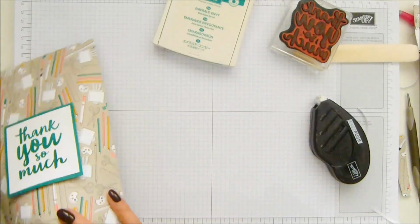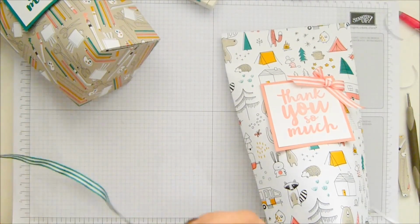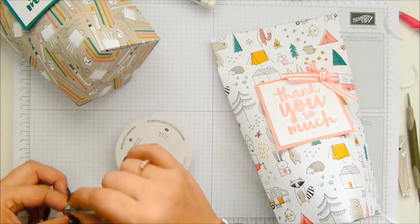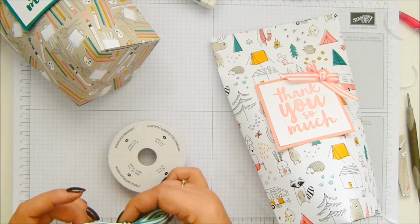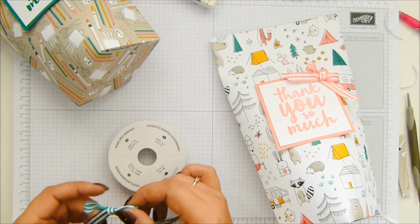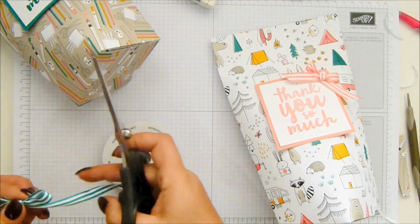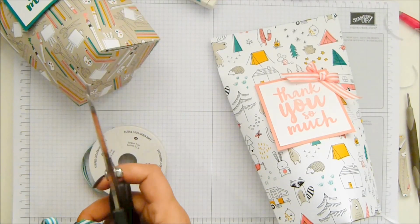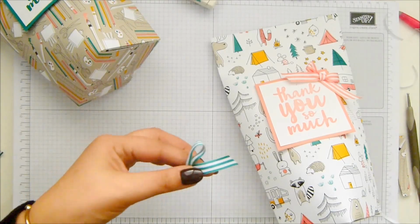And then just to finish, how gorgeous is this ribbon? Love it! Oh, what is it called? Stripe Grosgrain. Just beautiful. So much fun. There's a lovely Pacific Point blue one as well. Very nautical. Really dodgy wibbly bow. And really badly cut bow as well.